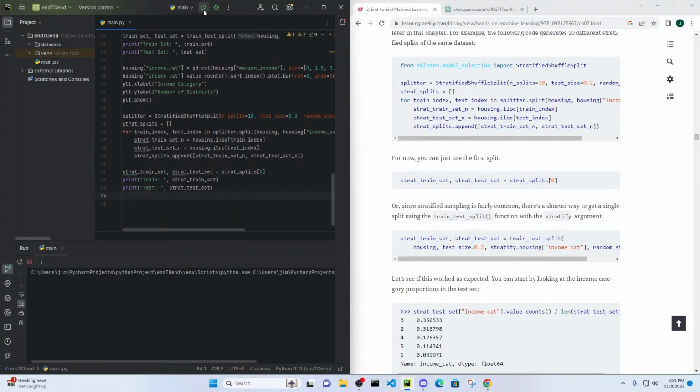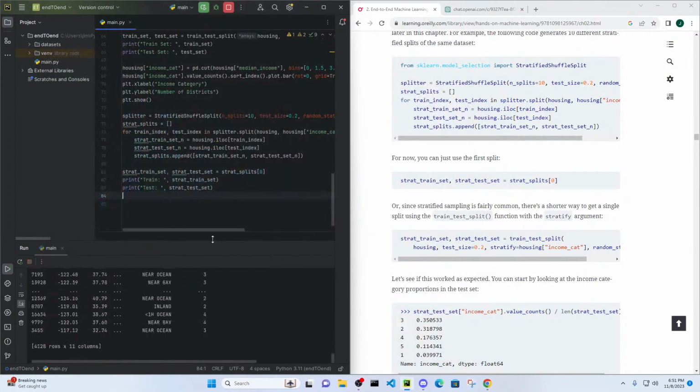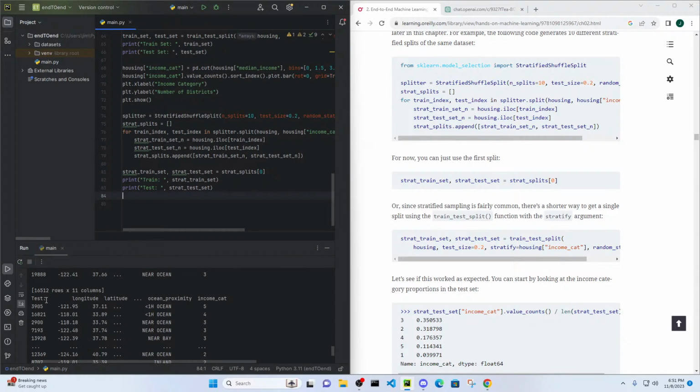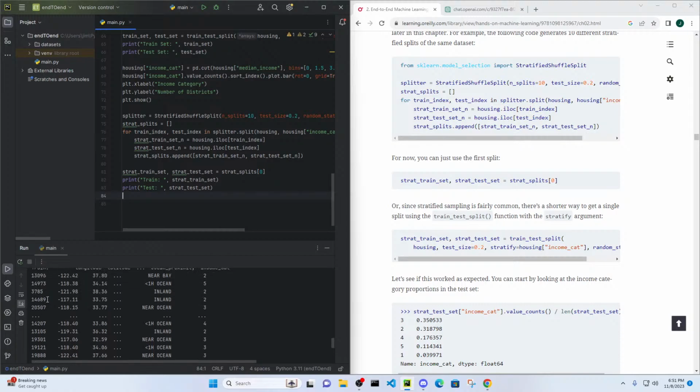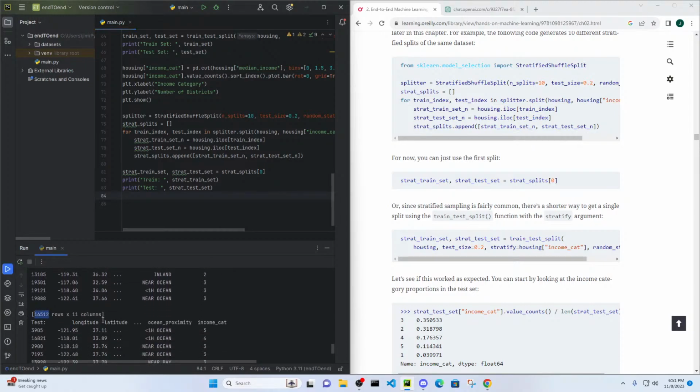There we go. Let's run this. No, it's still 16,000 rows.